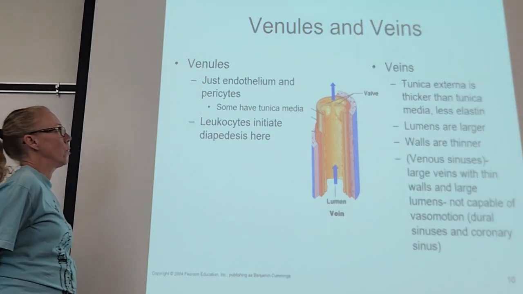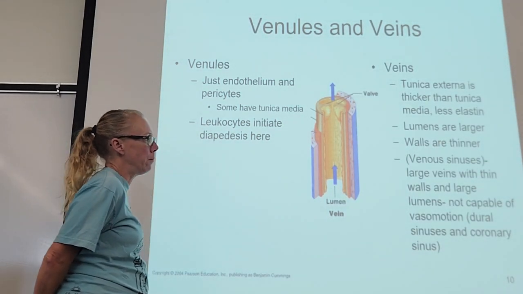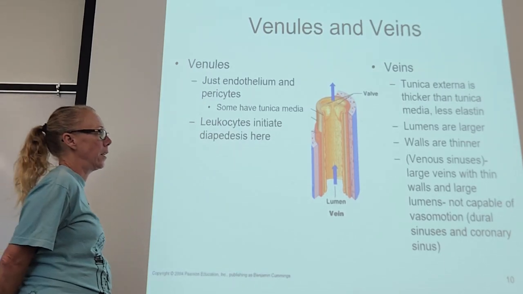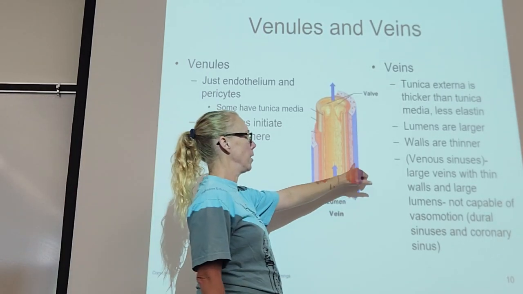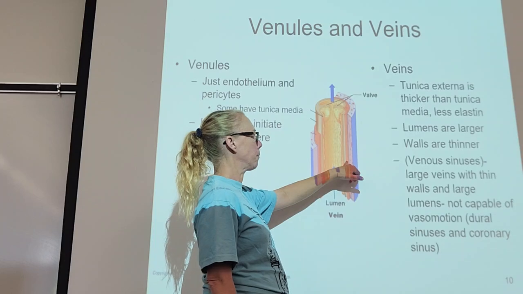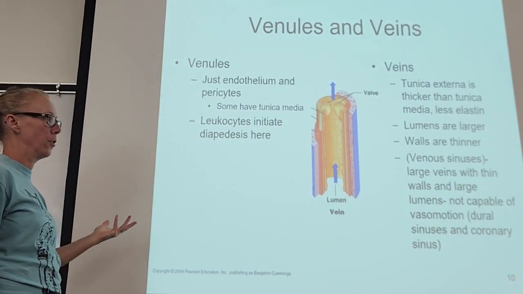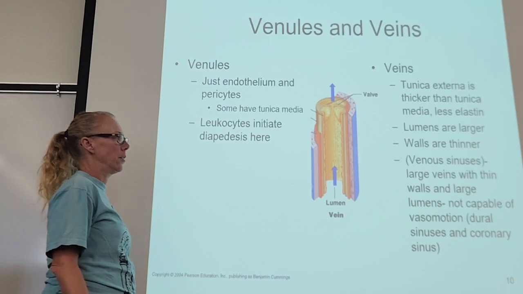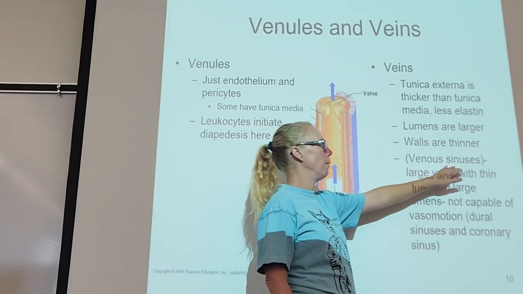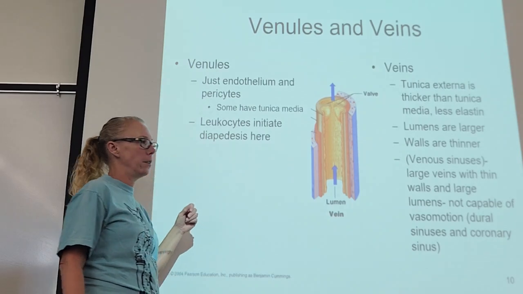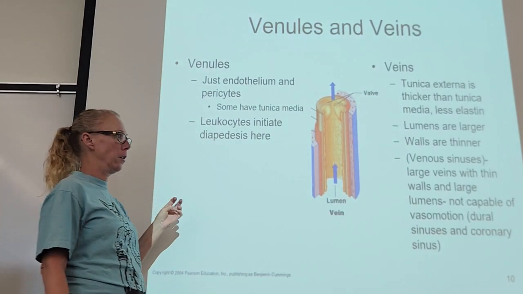Okay. So then venules will converge and merge into larger veins. So for veins, the tunica externa is thicker than the media. There's less elastic overall, because again, they're under less pressure. Sinuses, which we'll cover in lab when we talk about blood vessels, but we've already talked about one sinus, which is the coronary sinus in the heart.